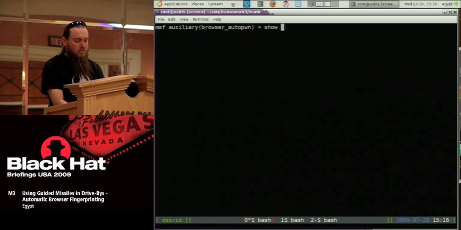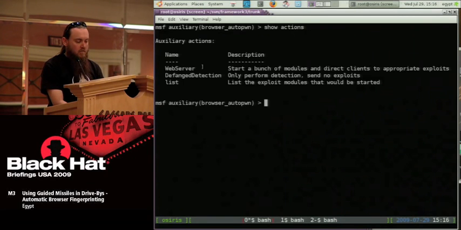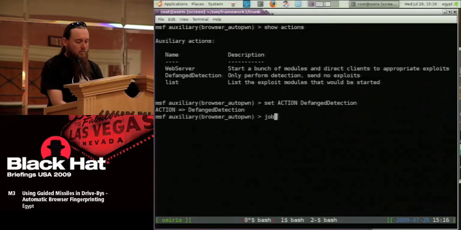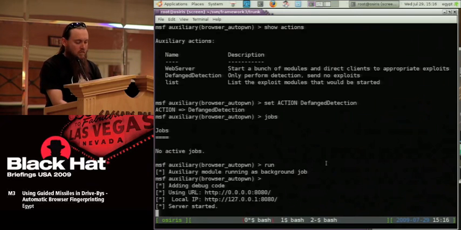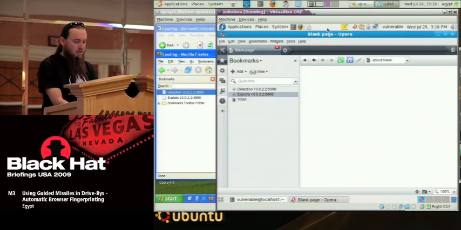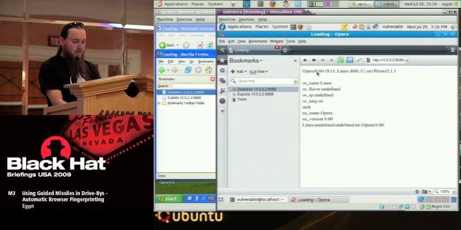So now we want to try the defanged detection. And that just creates one little server. So we can go over here, and you can see I'm running, this is Fedora, a virtual machine running Opera. If we run that here, you can see it says I'm Opera 9.6.0.